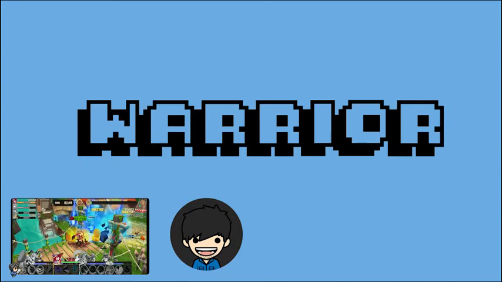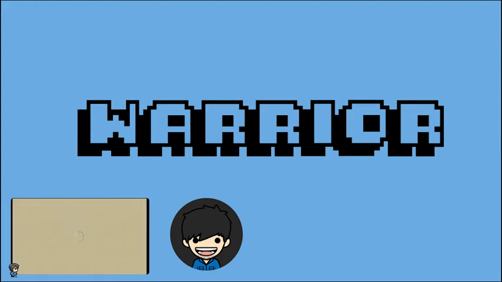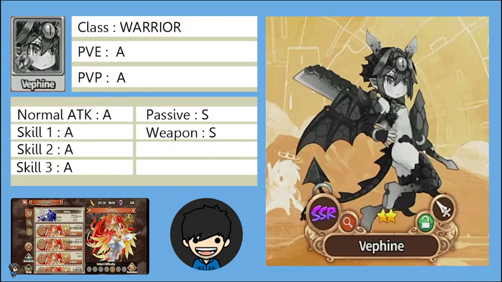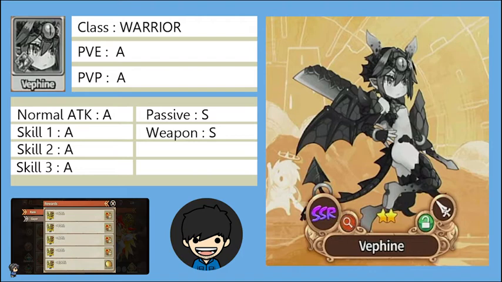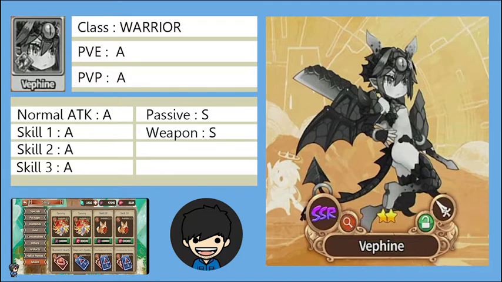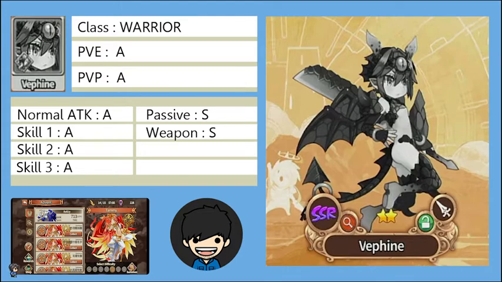Next up is the class that I don't usually use on my main, but when I did the research, I could only retrieve two regular types of heroes that you can summon for this class. First up is Venpine. As you may see from her stats, she's super good. And excuse me for the gray images that you're seeing right now, since I haven't gotten any Venpine. As I've said earlier, I really don't particularly like warrior classes. I tend to go the mage and priest route.